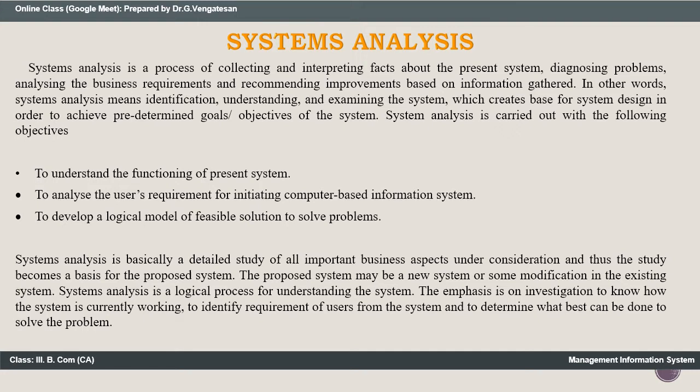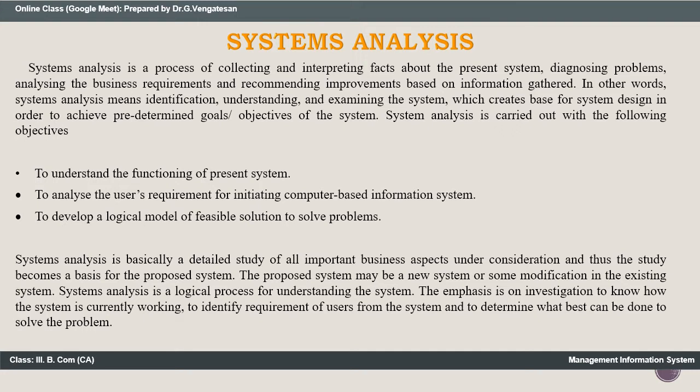We have three objectives that the system analysis will go with to understand the functions of present study. It means the information needs of the organization will be collected by the end user. So, to understand the functions of the present study, all the information that is related to the organization will be collected by the end user.